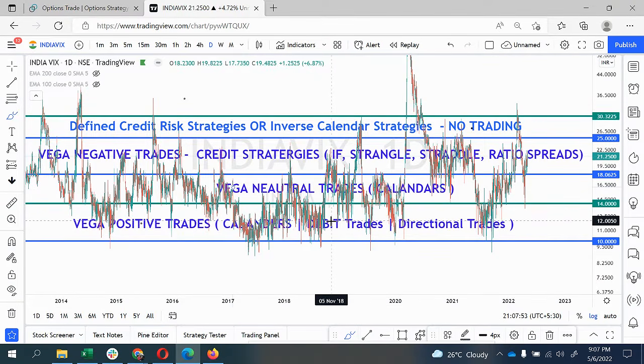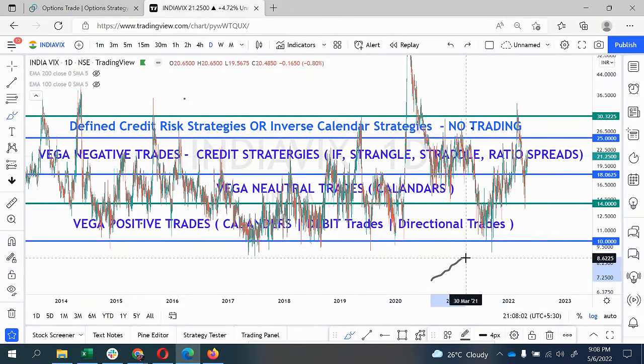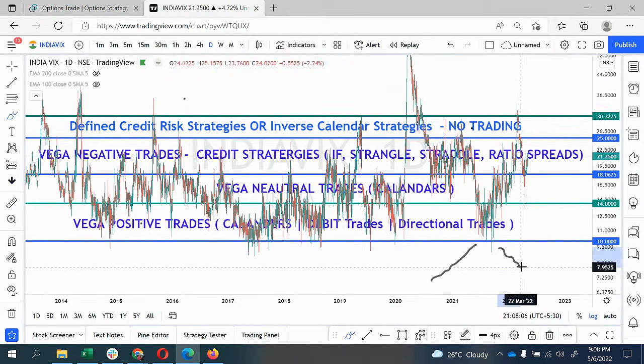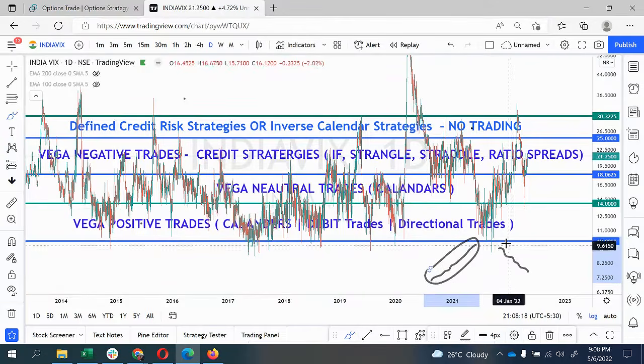So what does vega neutral mean, right? My trade should support the rising VIX. I should see good profit. But when the VIX starts falling, my trade should not show me huge losses the way we have seen in the vega positive. Whenever we had the falling VIX, we saw 4,000, 6,000 of loss. But vega neutral is like I need to capture the profit with the rising VIX, but just in case the VIX starts falling, I should not get into a panic situation wherein my losses increase.